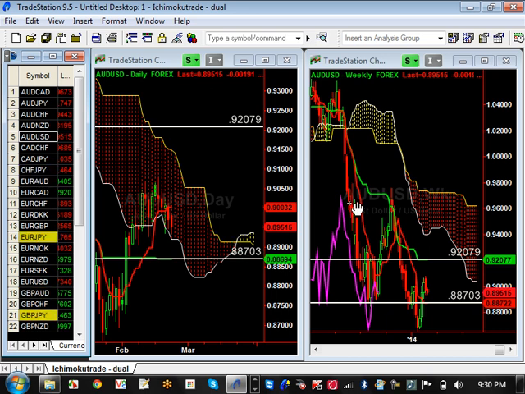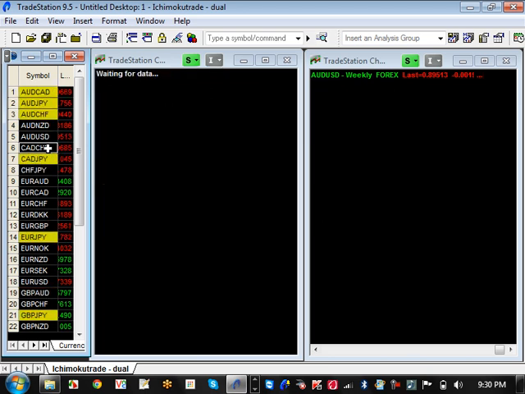Australian USD has been bearish. It's in a bearish trend on the weekly time frame. It's doing a little ugly pattern here, and that's where it's destroyed the bearish trend on the daily time frame. But this is still very bearish. If it could hold and break the resistance at 88.70, it's going to continue on with this bearish momentum. If it holds 88.70 and then makes a move to the resistance level of 92.07, then this thing can reverse on you and go for a major pullback. So we have to wait and see what happens.